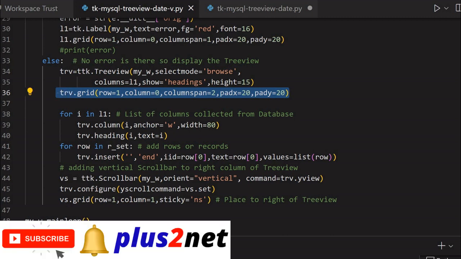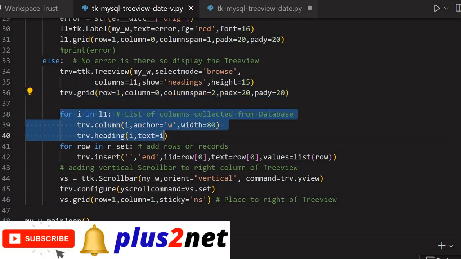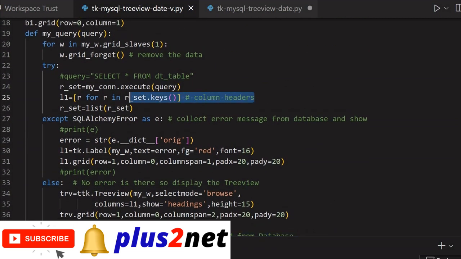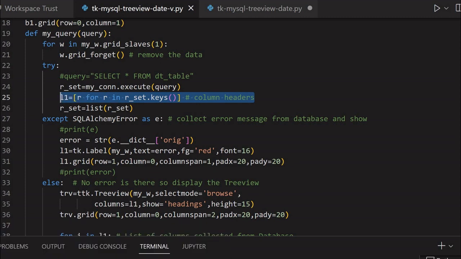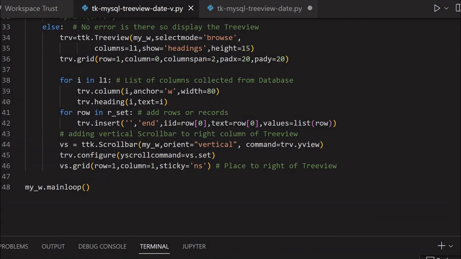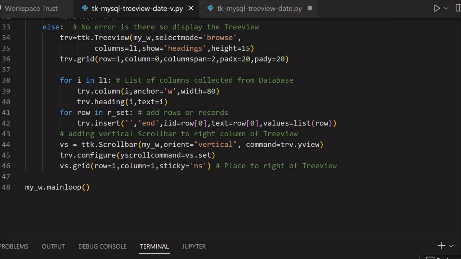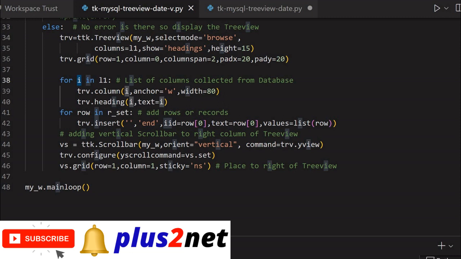Now what I am doing is for I in L1. What is L1? L1 is the column headers list we have created. We are using it here to add the columns and the headings also. For I means one by one it will take ID, name, mark, gender, all those values in I, and here I am controlling the width, given 80.